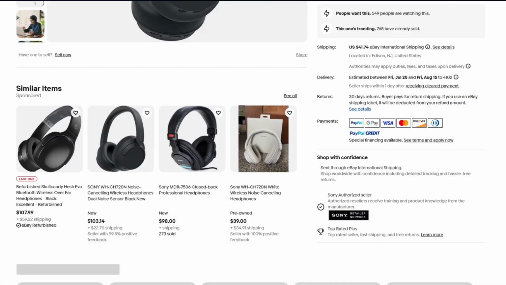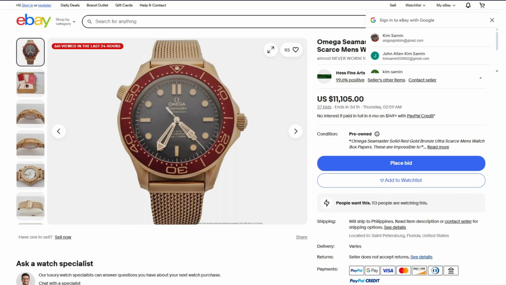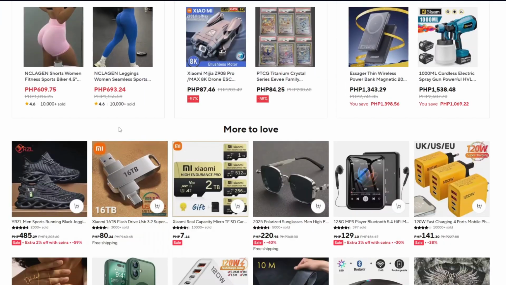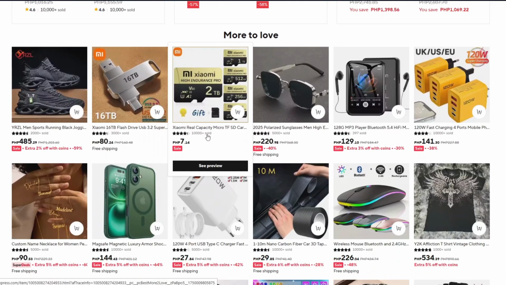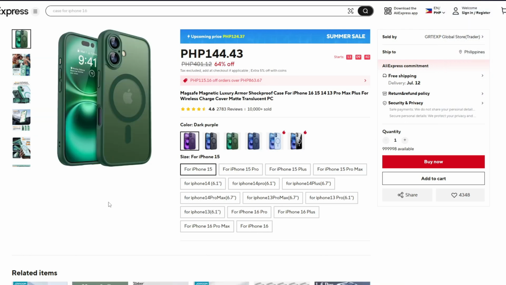Now, you can do the same thing for websites like AliExpress. You can navigate through their website right here, and once inside, you select the item that you want to import to your store on AutoDS. So let's just click on this one. And once again, you navigate through the Chrome extension, click on the import button, edit the properties, and you should be good to go.